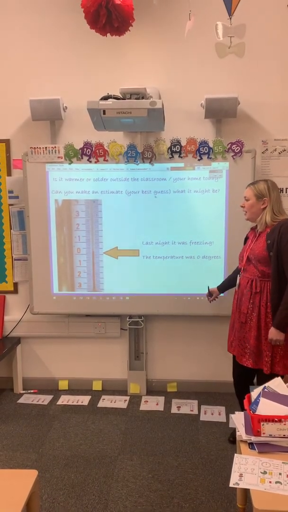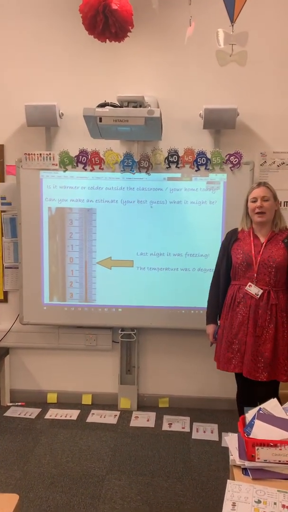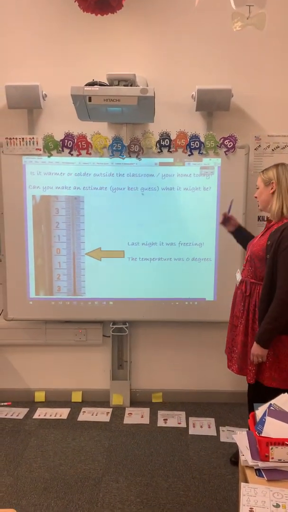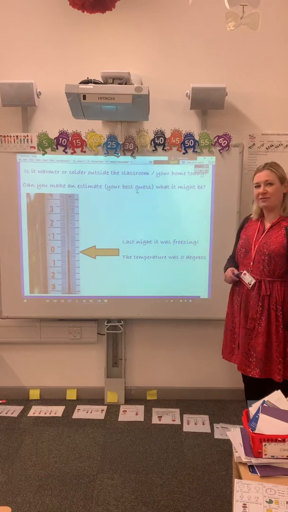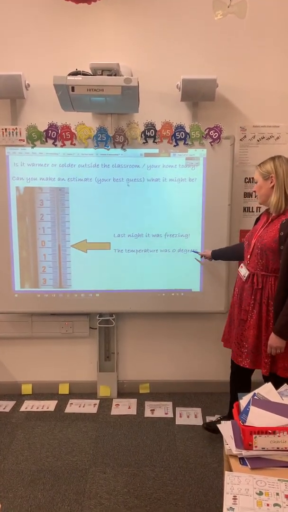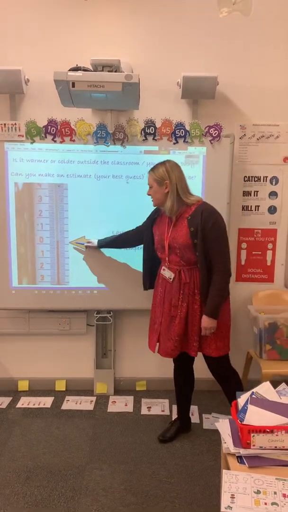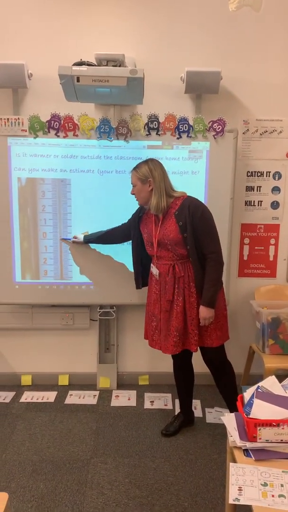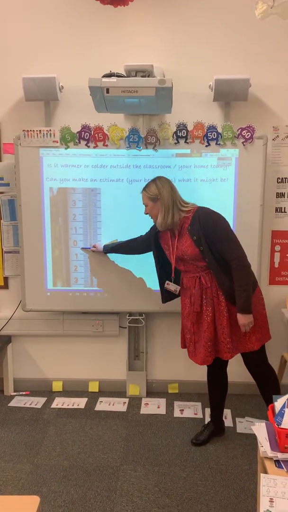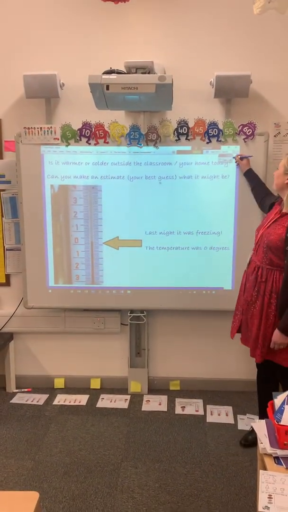So here I have a thermometer that probably shows quite an accurate measure. Certainly looking at the temperature on my car on the way in this morning, it was fairly accurate. Last night it actually fell to freezing at one point, which meant the temperature was 0 degrees. And you can see on the scale here, we are pointing, or it certainly was when I lined it up on my home computer, at 0 degrees.